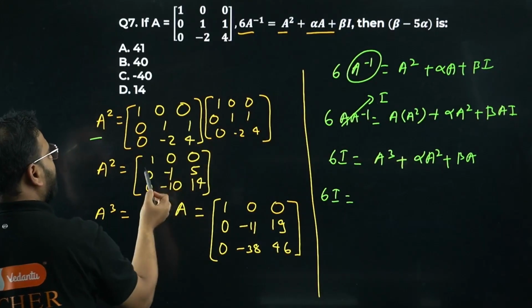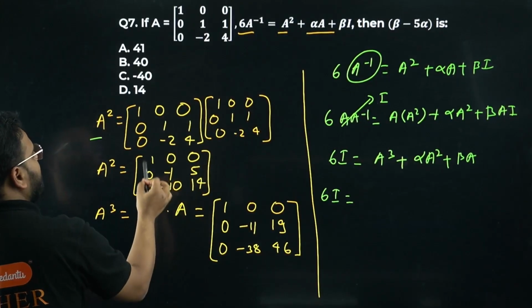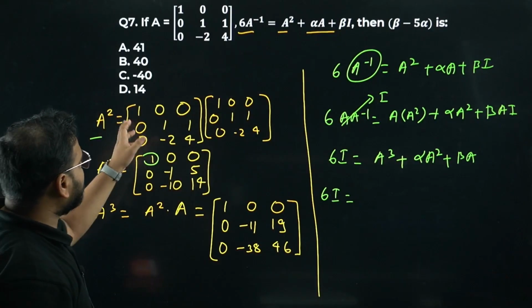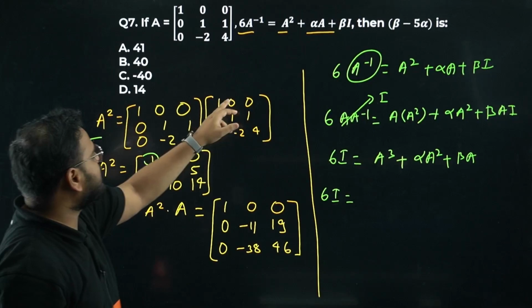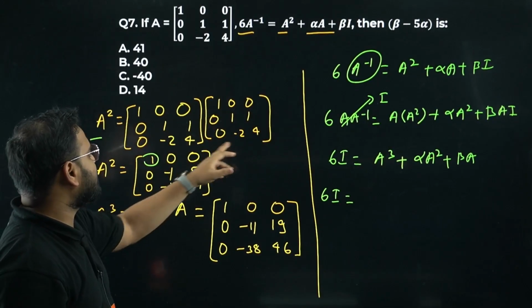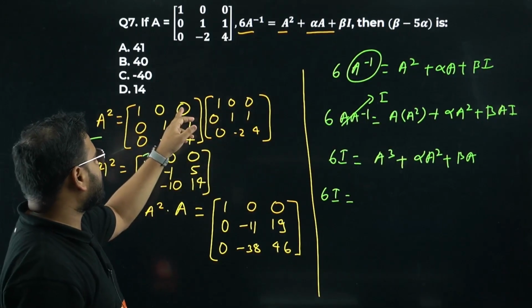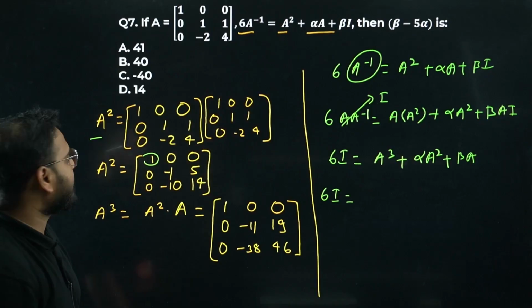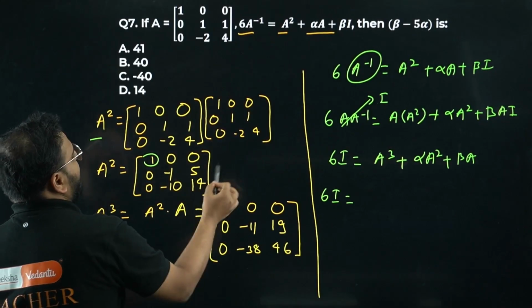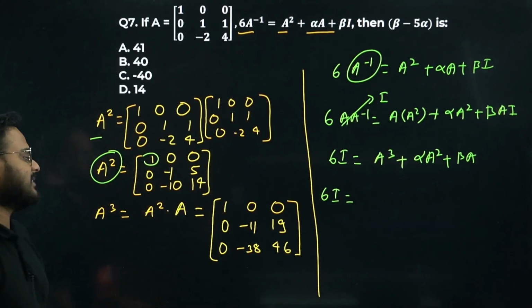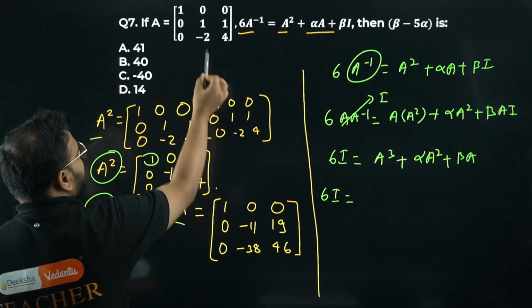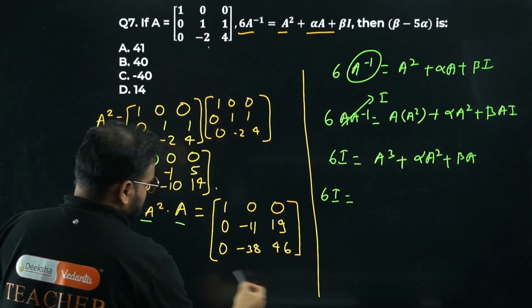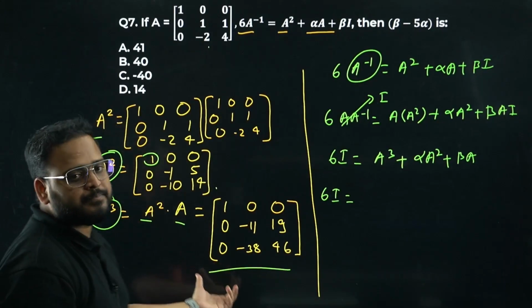1 into 1 is 1. 0 into anything will be 0 only, so only 1 is the first term. Same thing, you take the first row with the second column to get the second element. 1 into 0 will be 0. 0 with anything will be 0 only. That's why 0. Again, you multiply 0 with anything, you get 0 only. Please check. This is your result for a square. Same way you get a cube as a square into a. Multiply this with this, you get the answer as a cube. If you want, please try.